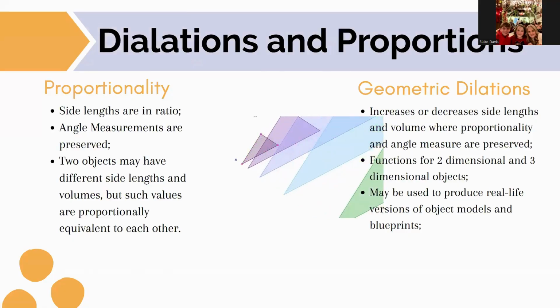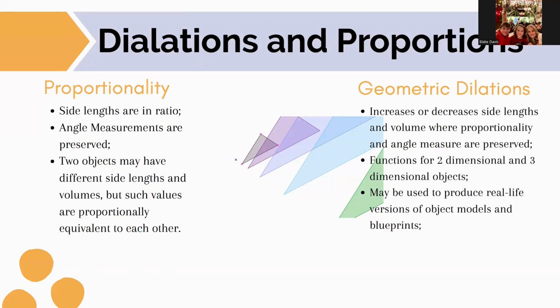So dilations and proportions. What are they? Well, when building, people don't start off with a gigantic design. They start off on paper, sketching things out with certain angles and then developing the blueprints. But how is this design going to be preserved for the actual construction? This is where proportionality and geometric dilations come in.